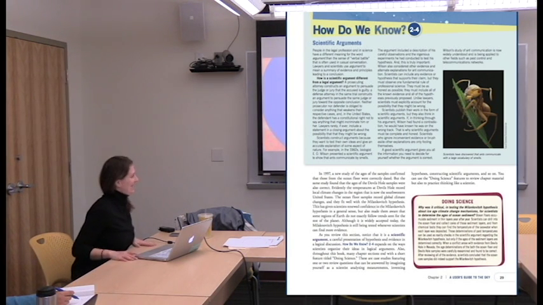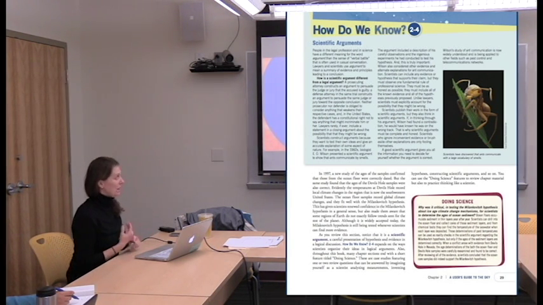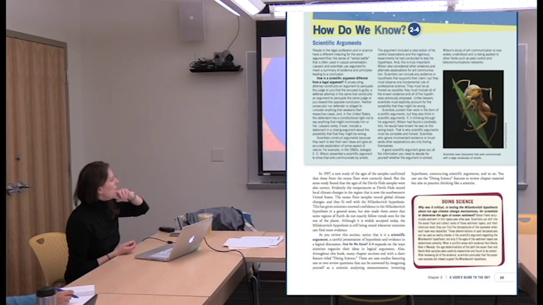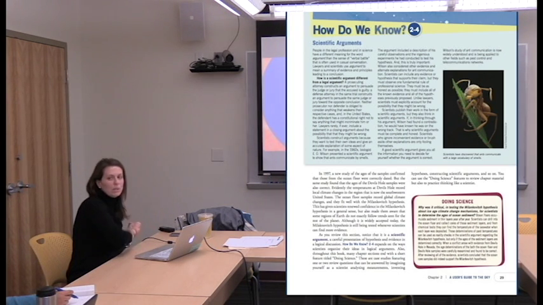Right. Boxes. Yeah. So we see pictures, right? We see the text. There are different colors, so it's not just black and white. Different size text. There are captions. We see some bold things using a little bit of space, right? The doing science is sort of separated there in the box. What have we missed? That's enough, right? That's a lot going on the page.